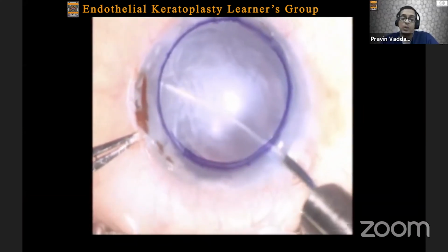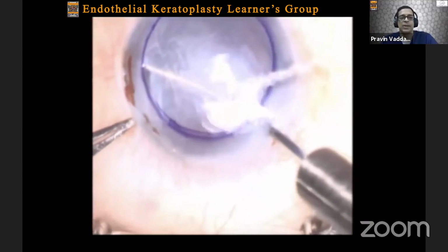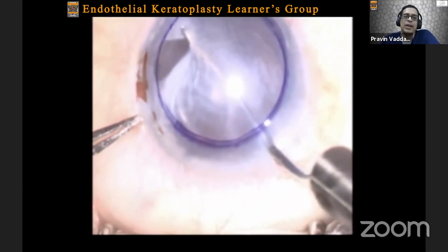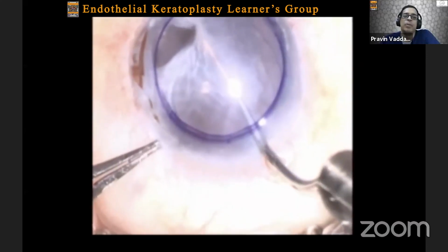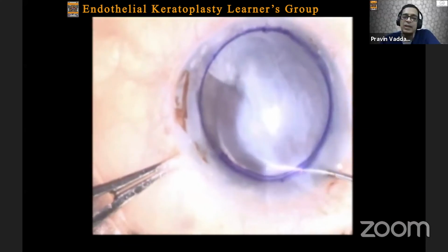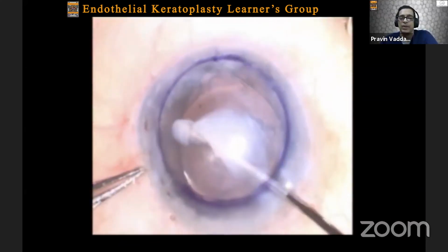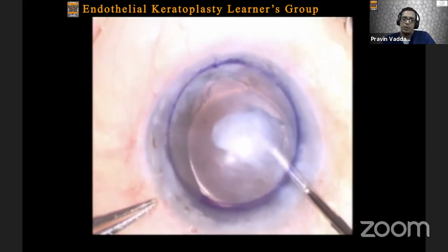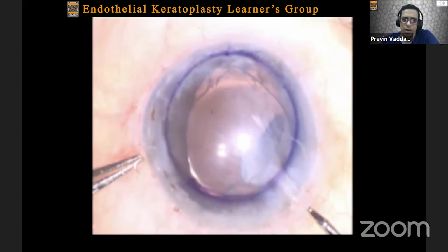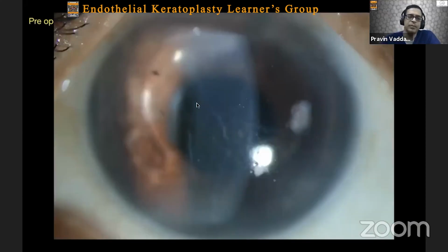Very rarely, and there is only one patient that I've seen, pseudophakic bullous keratopathy with such a thick retrocorneal membrane. You can see this is a patient who had significant amount of inflammation post-operatively. It formed a thick fibrous membrane, and in several areas, this is actually attached to the iris. So once you take this off, you can see the rest of the anterior chamber pretty well. But also remember that there's a Descemet membrane behind this. Once you take off this retrocorneal membrane, that you will need to take care of as well.